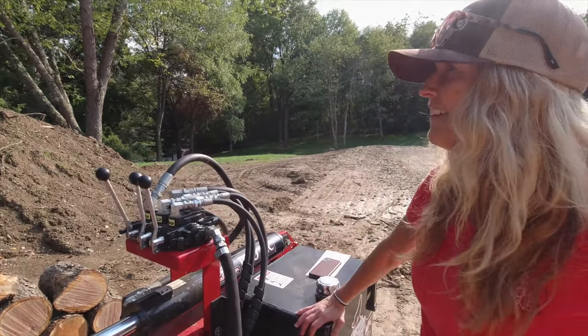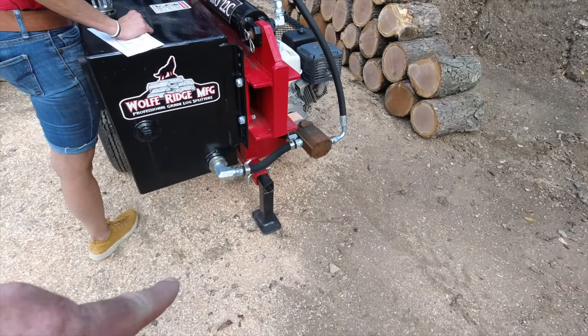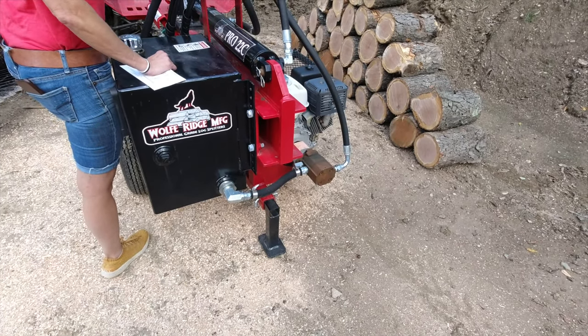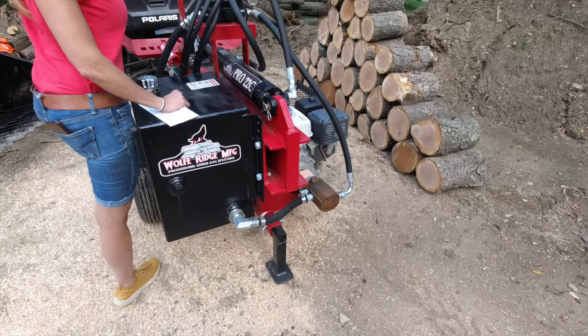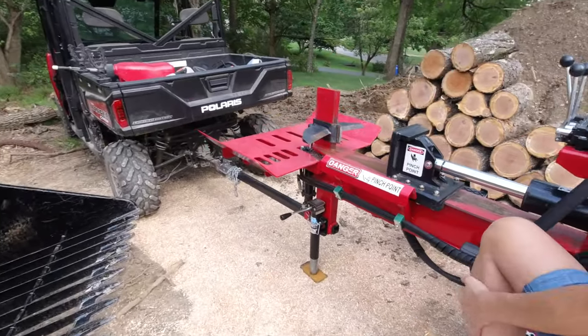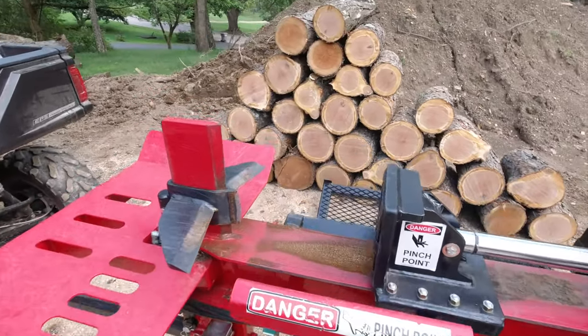Let's get going. Yeah, and I mentioned this stand here in the back. You can also put the tongue from the other end on this end and pull it from this direction as well if you want to. I have a conveyor for this as well, but for this little bit of wood right here, I'm not going to get all set up. I'll just do it the way I have it here now.